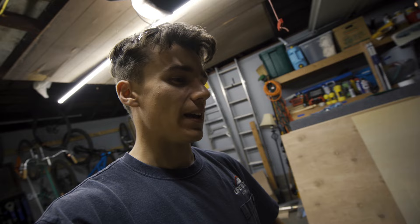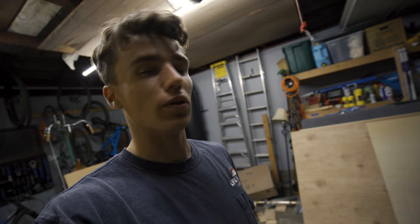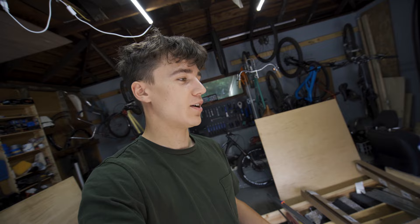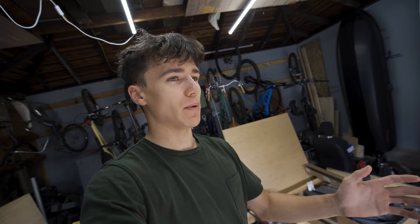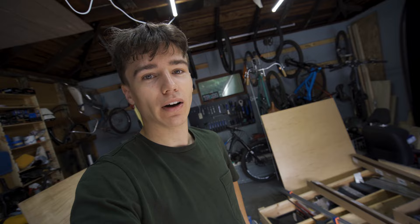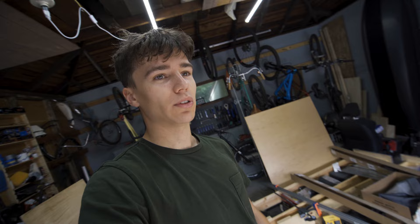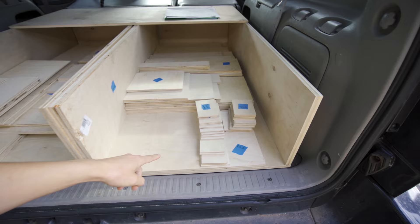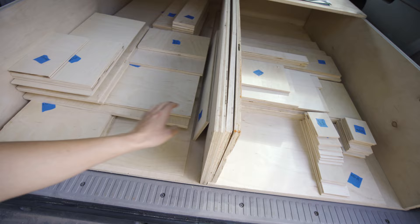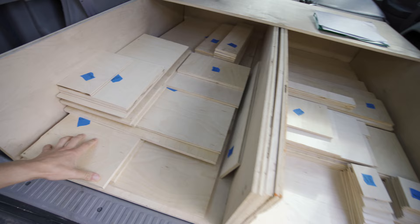Alright guys, welcome back — it is a couple of days later. Where I left off, I just finished cutting all of the wood pieces — hopefully all of them. There might be one or two other pieces that come up that I might need to cut in the future, but for the most part I'm pretty sure 99% of the wood cutting is done. I'll show you guys in a second all of the pieces that are in the back of the sequoia right now. Today we're going to move on to getting started assembling the drawers — so lots of pocket hole drilling to do. Here is a look at all of the pieces I had to cut. There are so many, and this took a couple of days of work including one almost 12-hour day. I have about a week left to get this all together before I have to move, so definitely running short on time.